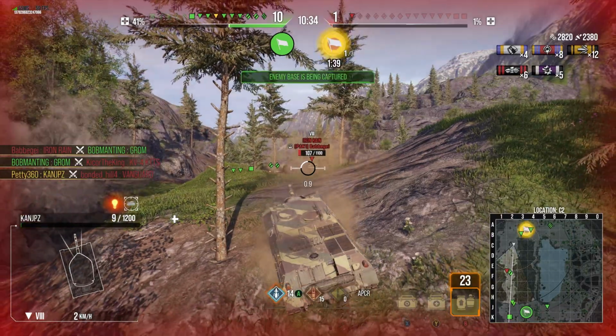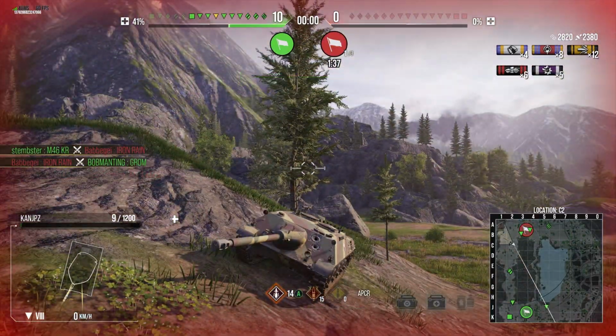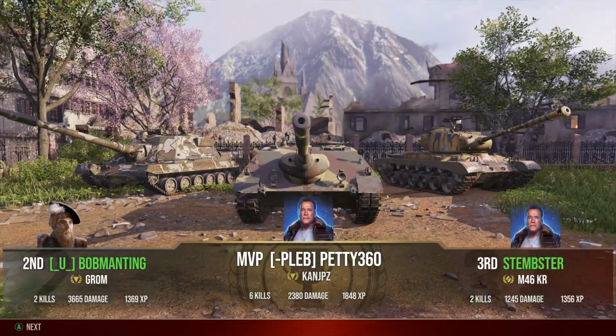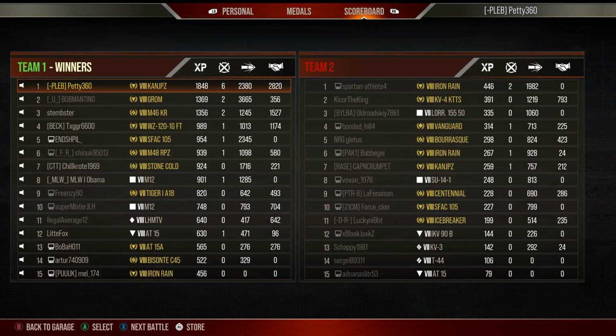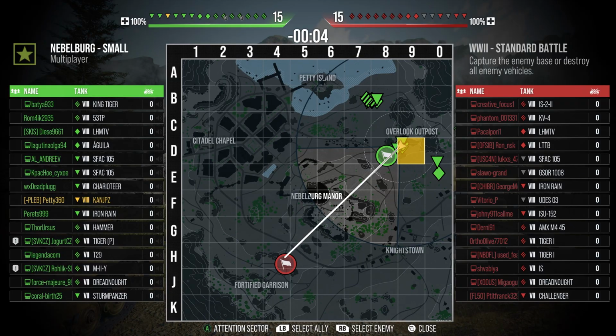Pull back so that the Iron Rain can't finish us off, and then let our team end up finishing him off as well. We finished the game with a pretty decent total there for the Kanonenjagdpanzer, being very aggressive, playing it very scout-like, and we finished with the epic victory, 6 kills, 2.4k damage, 2.8k assist. The first class, the Top Gun, the Pascucci's medal, with the 1848 base XP. A pretty nice game there for the Kanonenjagdpanzer on that map, which was Lakeville.